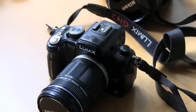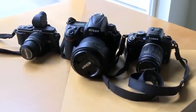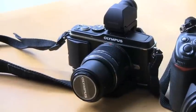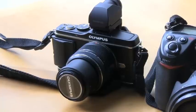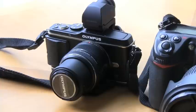I hope that was helpful in showing you guys the options for different cameras when you go bike touring. So if you've thought about Micro Four Thirds and are kind of on the fence, I can tell you it's a really great system, and its main advantage over other mirrorless camera systems is that there's a strong supply of lenses, as I showed you. There are lots of mirrorless systems out there, but they don't have the range of lenses yet. They've got great bodies and maybe one or two lenses, but not the complete range.